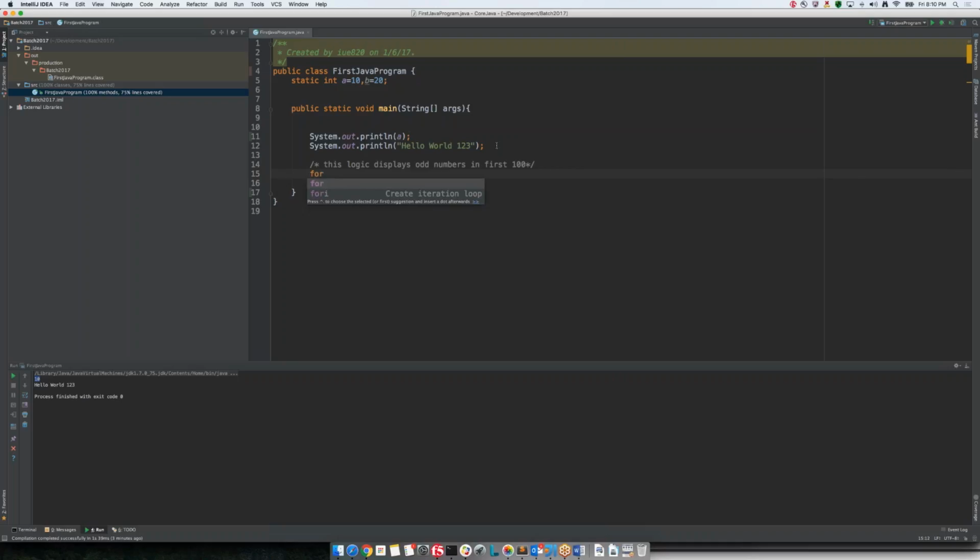For int i assigned to 0, i is less than or equal to 100. I want to start with 1, i plus plus.